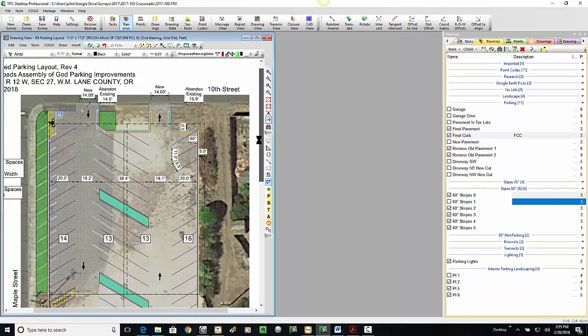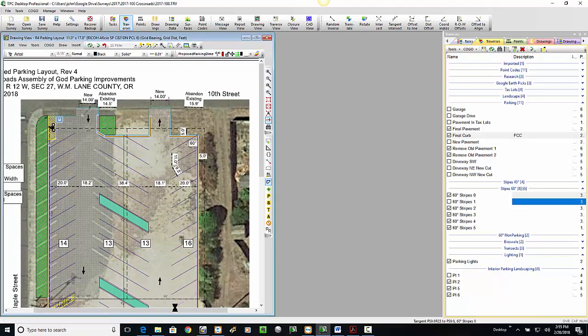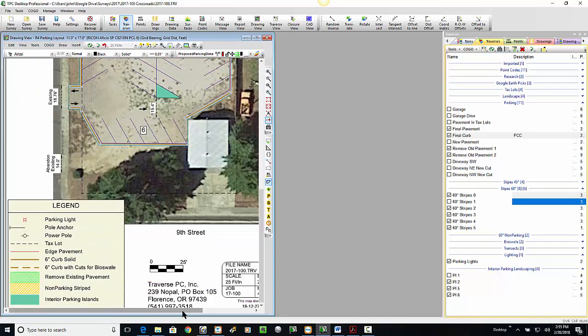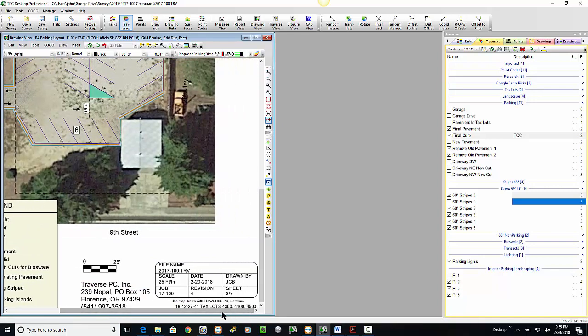And you'll notice that at the top here, we've gone ahead and said this is proposed parking layout, revision 4, the date, with any other changes that we wanted done. That also shows up down here in the title block as well, revision 4, your initials, the sheet number, that sort of thing. All of this scale came in from the drawing.